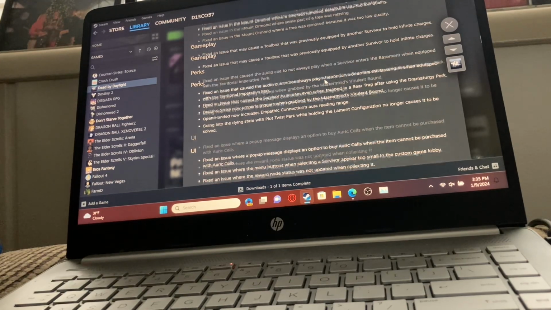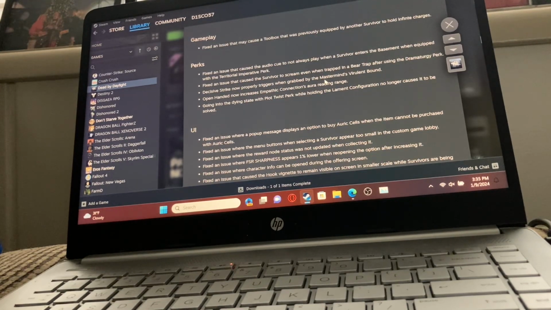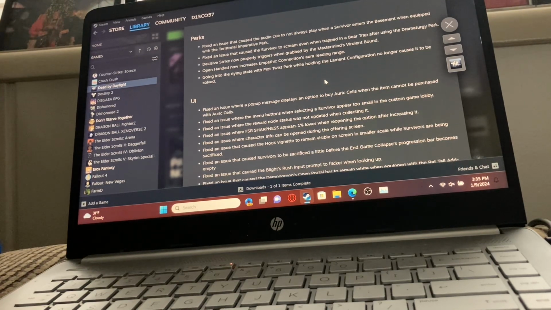Gameplay. Fix an issue that may cause a toolbox that was previously collected by another survivor to hold infinite charges. Perks. Fix an issue that caused the audio cue to not always play when the survivor enters the basement when equipped with Territorial Imperative. Fix an issue that caused the survivor to scream even when trapped in a bear trap after using the Dramaturgy perk.